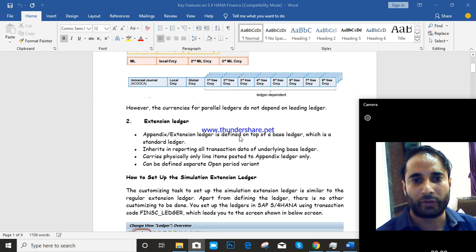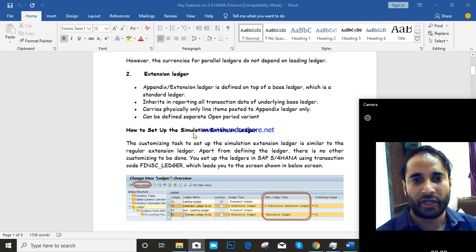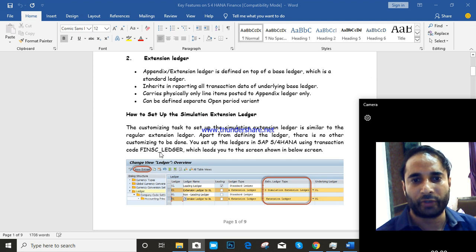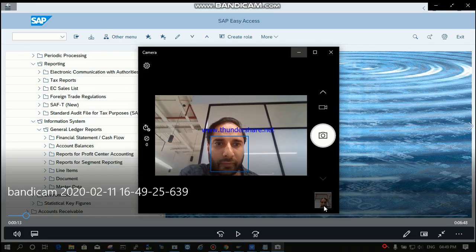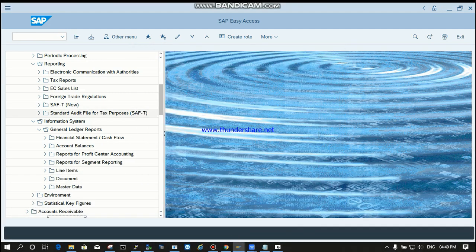Explore extension ledger: how to set up a simulation extension ledger. I'm going to run this T-code, FINSIG ledger, in 1809.